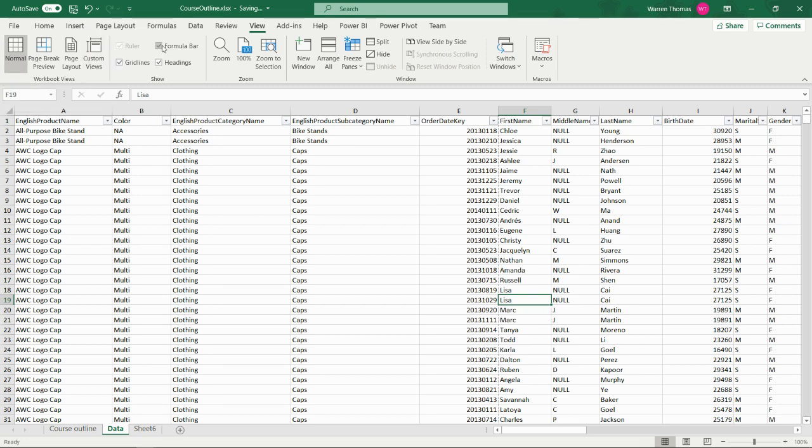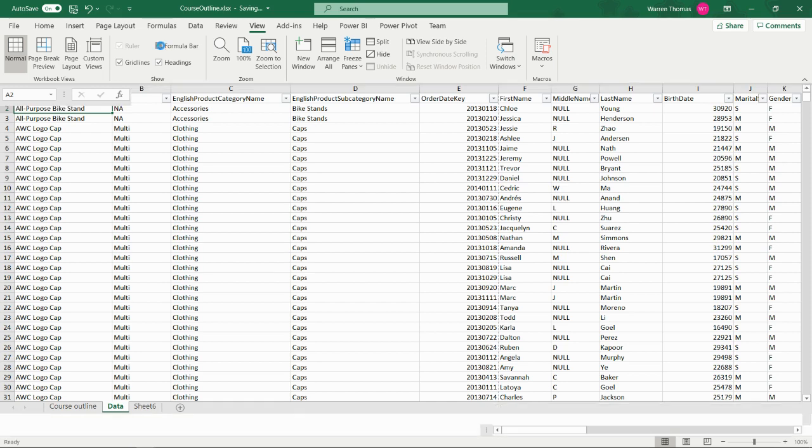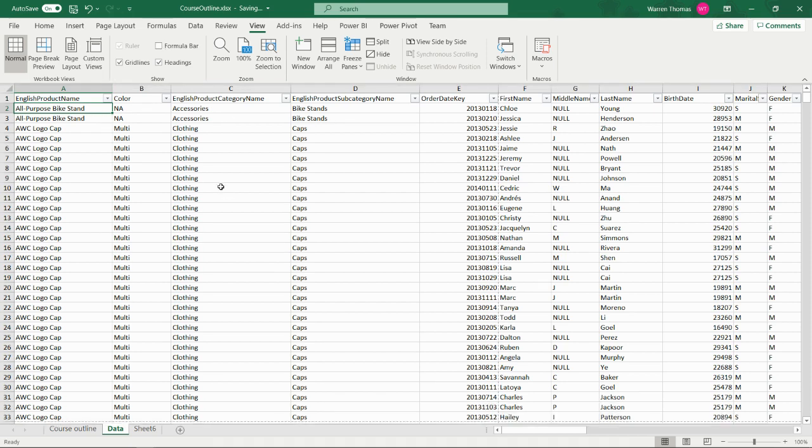Again, here, we can show the formula bar. This is the formula bar. Whatever we click on would show here. If we were doing a formula, we could type the formula out here. That's a more advanced concept. I will cover that in the next course. We can hide that to have more real estate here. We can also take away the grid lines, as I showed you before, or we could remove headings if we had headings there. Zooming, this is just to zoom in or out.